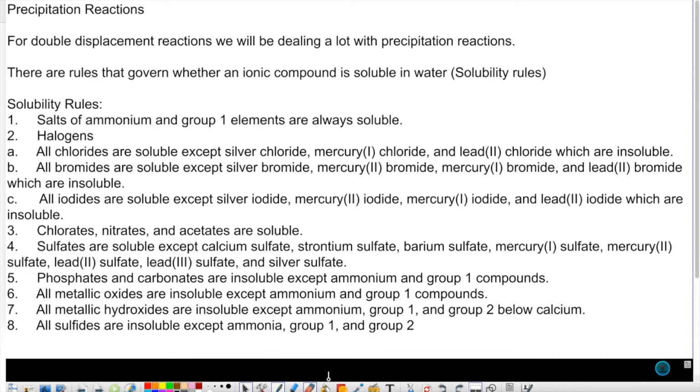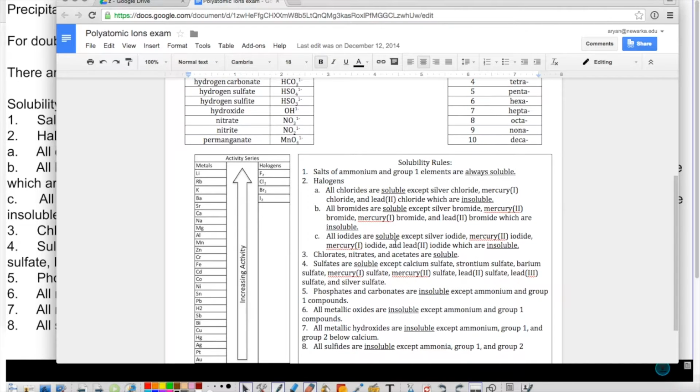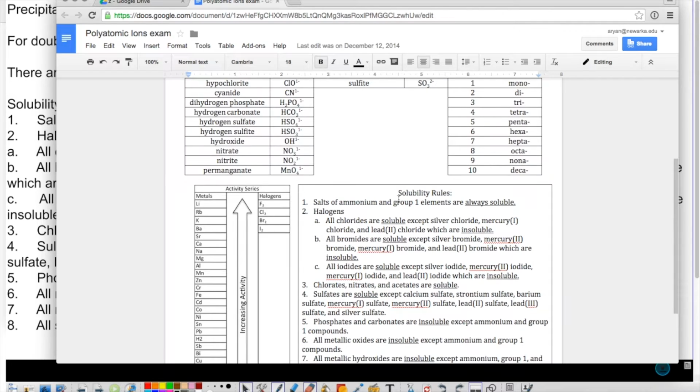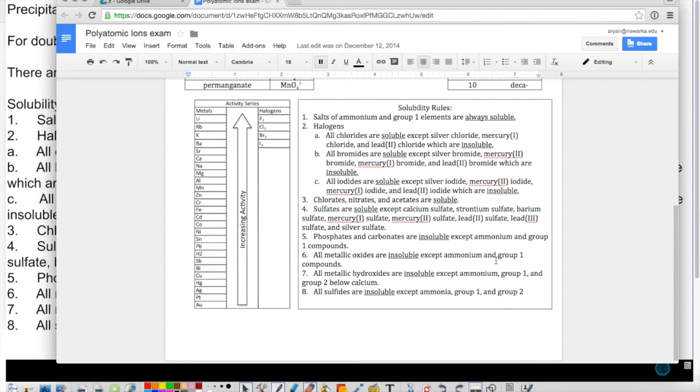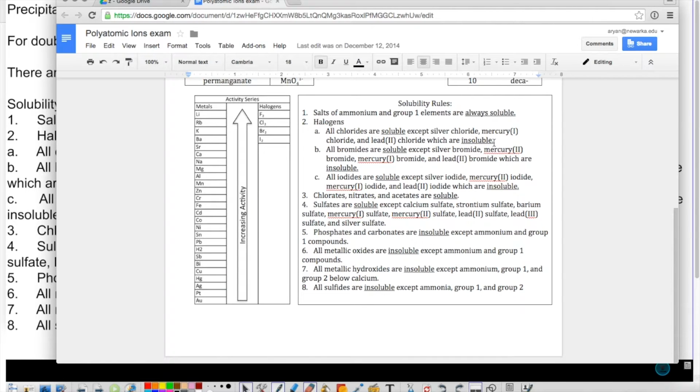And here they are. Oh my goodness, there are a lot of them. You must memorize all of them. Just kidding. Where do you think you could find these? That's right, on the polyatomic ion chart of science. That's amazing. Okay, here they are, the solubility rules. So, you can use this at any time. Okay, you're going to get this on all tests. So, you'll know it's right there.